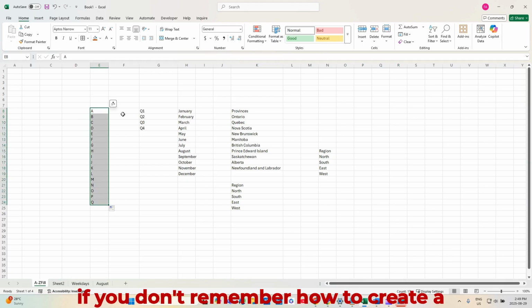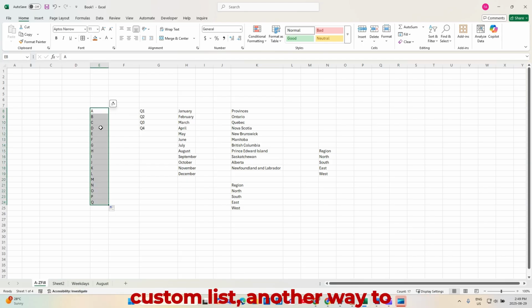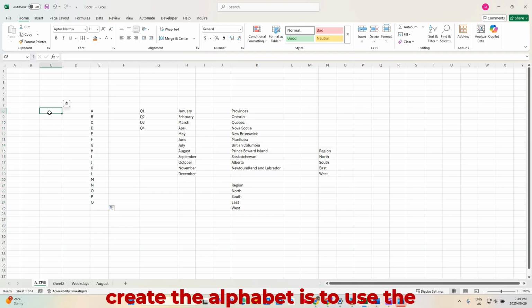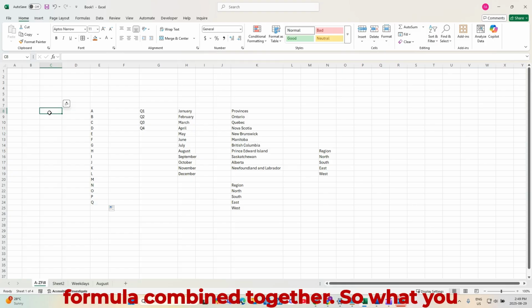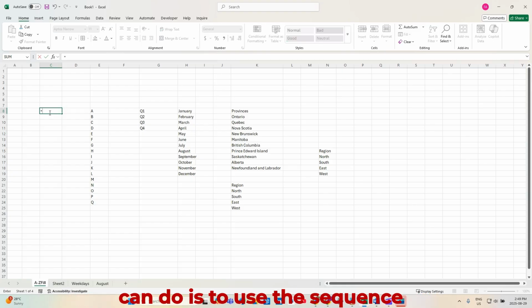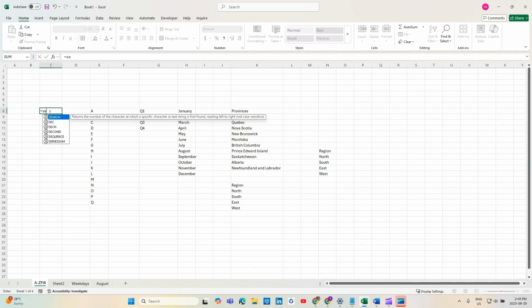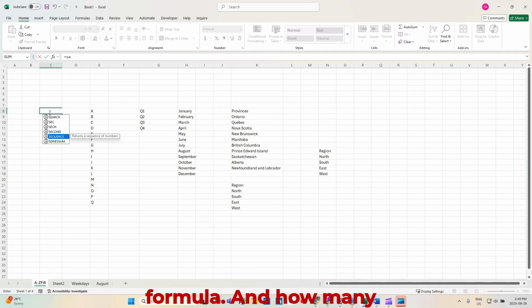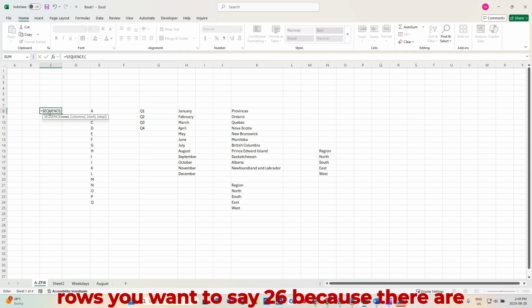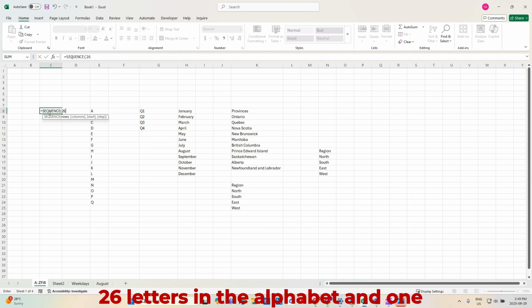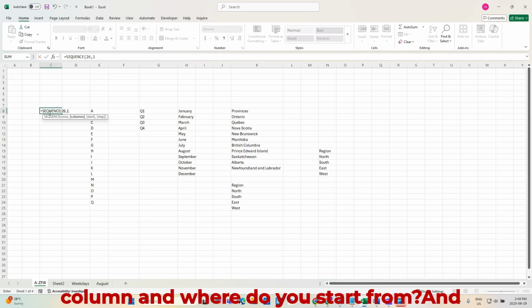So sometimes if you don't remember how to create a custom list, another way to create the alphabet is to use the sequence formula and the character formula combined together. So what you can do is to use the sequence formula and how many rows you want, say 26 because there are 26 letters in the alphabet, and one column, and where do you start from?